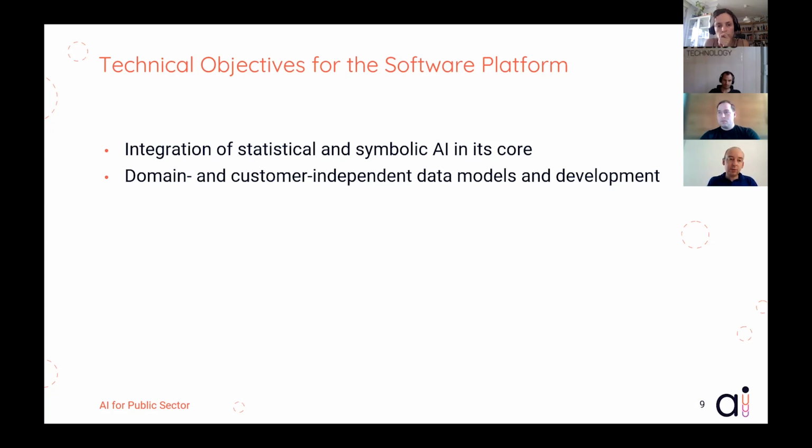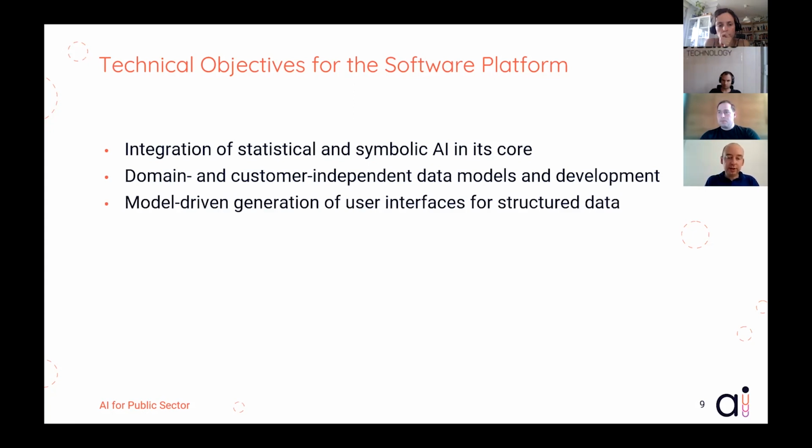Then what is also important is that you rip out every kind of domain or customer specific data model out of the process, so that you can always develop against a standard, and at maximum you do some data mapping in and out in outbound processes.